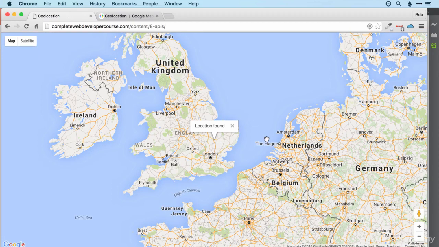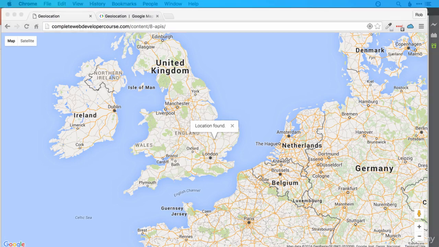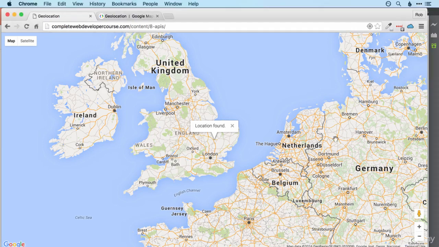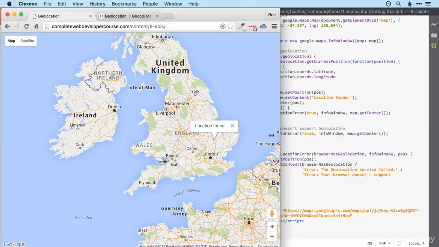So this time, rather than go through the code in detail with you, I'm going to set you a mini challenge, and that is change the code so as well as pointing to your location on the map, it also alerts the user's latitude and longitude. Go for it. All right, did you manage it? Let's take a look.